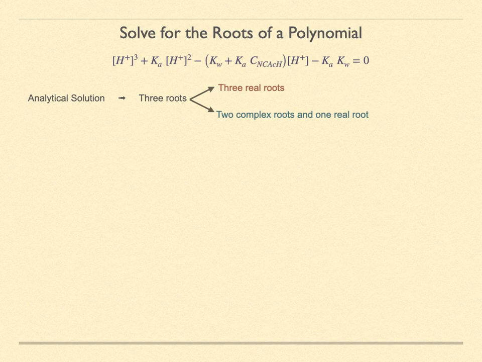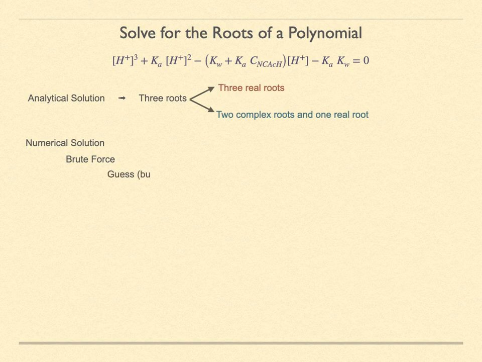More complex chemical equilibria can lead to even higher order polynomial equations. There are equations to solve for quartic equations, those of 4th order, but there are no known solutions, what we could call closed form solutions, or a set of equations that can give the solution for 5th order or higher. There are, however, numerical solutions that can be very effective. The first is brute force.